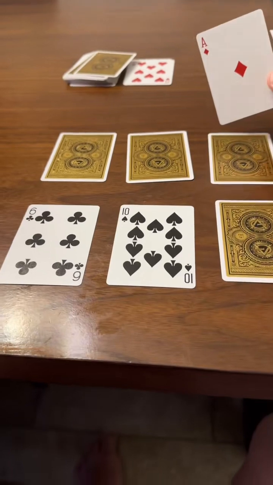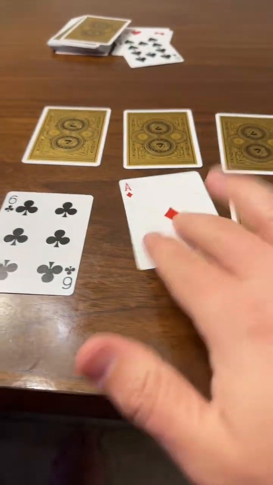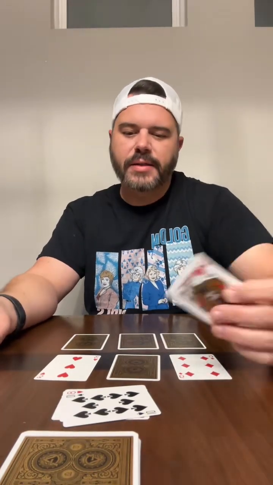But so I drew the ace. I'm going to go ahead and replace this 10 with the ace. And now it's not Blake's turn. I don't want the 10 that Blake just discarded, so I'm going to go ahead and draw from the top. Jack. Remember, jacks are worth 10, which I can't do anything with, so I'm going to go ahead and discard. I don't want that jack either, so I'm going to go ahead and draw from the deck.